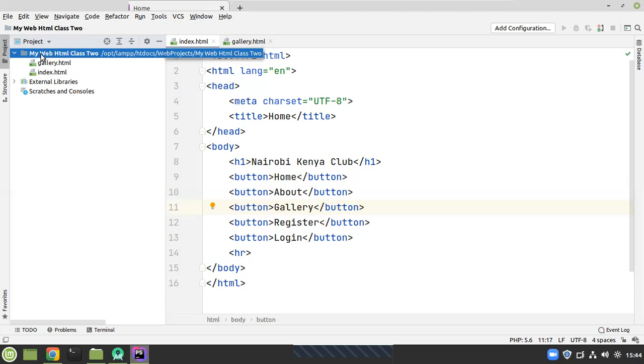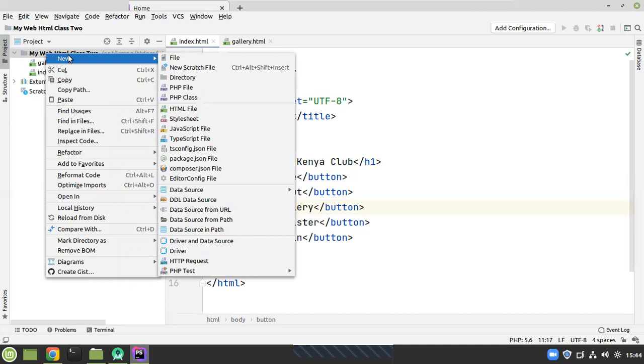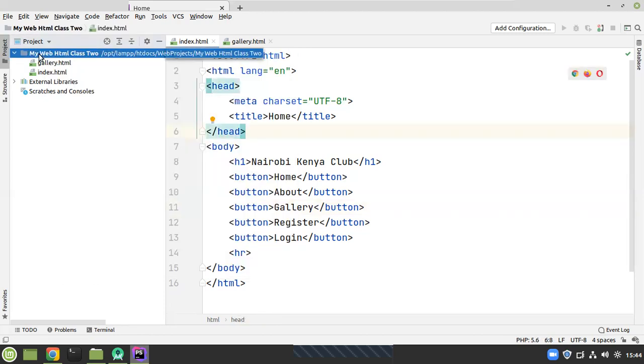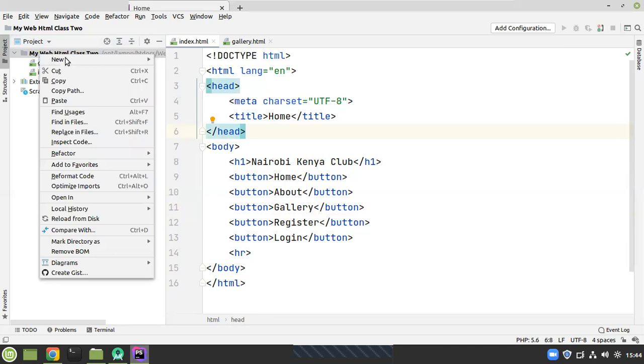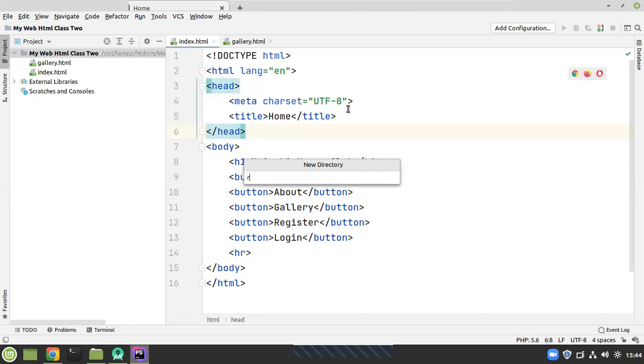So on our project right here, guys, just right click the normal way we have been creating our HTML file. Say new. And instead of coming to HTML file, this time around we are using directory. So we create a new directory. Let me repeat for those of you who haven't gotten me correctly. On our project, just right click the normal way, select new, then instead of HTML, this time around we are going for a directory. So when we say new directory, click there, then the directory name, we can call it resources, then hit enter.